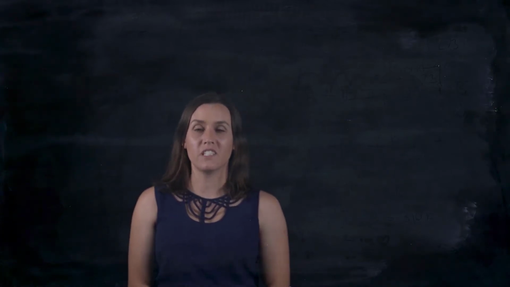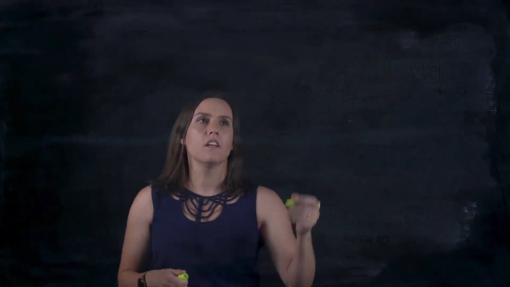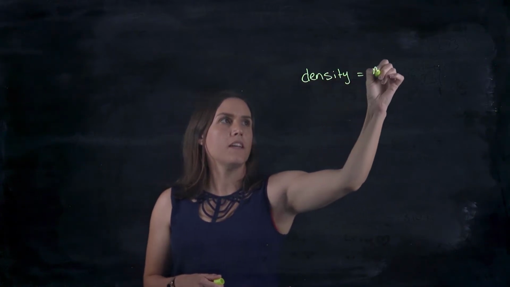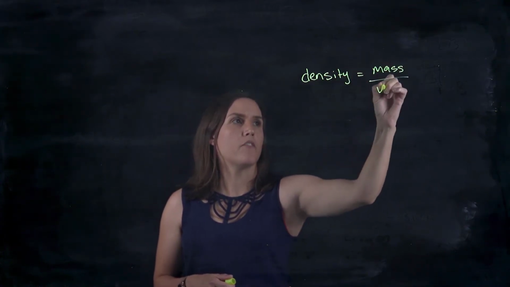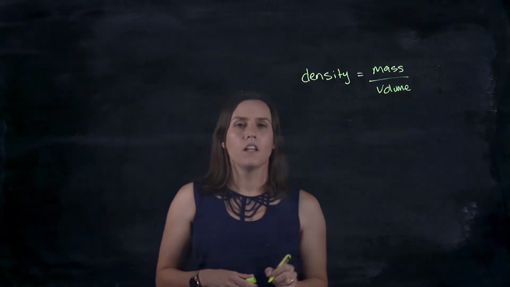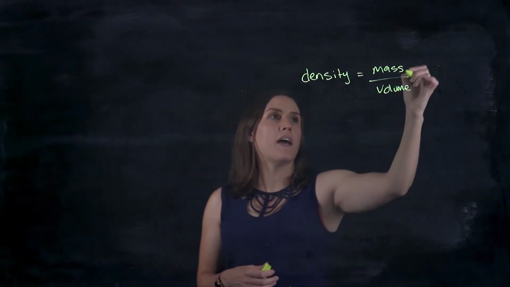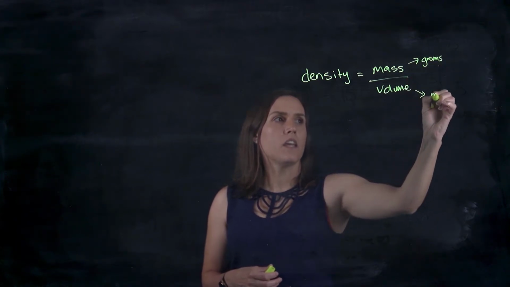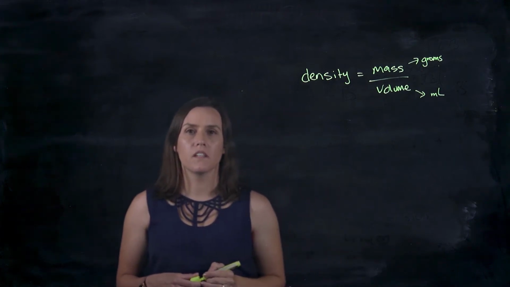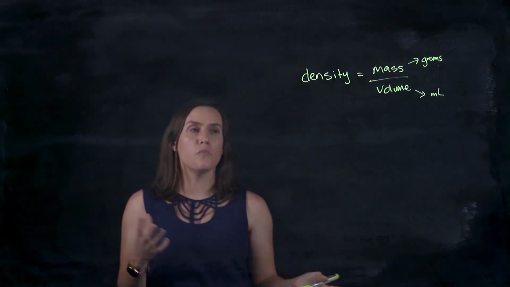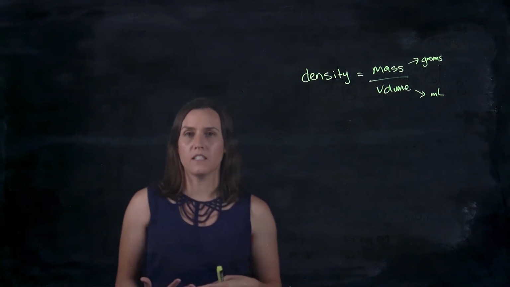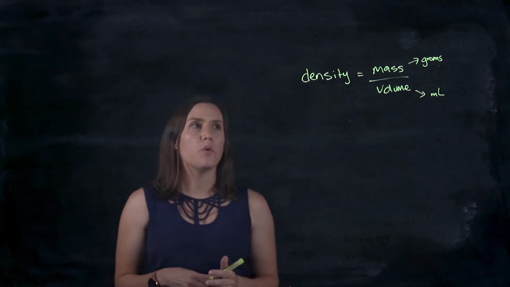So today I'm going to show you density. Density is a mass per volume measurement. So the formula: density is the mass divided by the volume. Now for density, we usually use mass in grams and the volume in milliliters or mils. Now, you may get the question in different units, so converting back to grams and mils will make it easier to do that calculation.